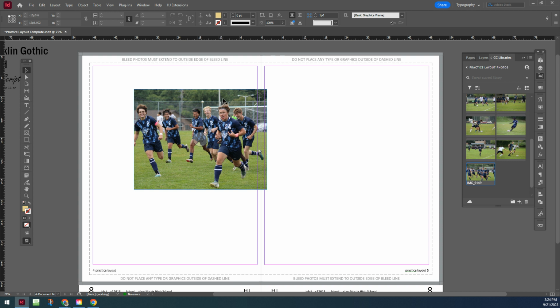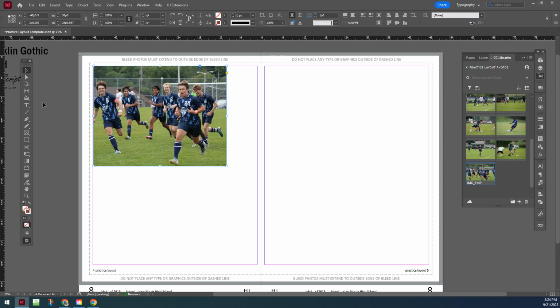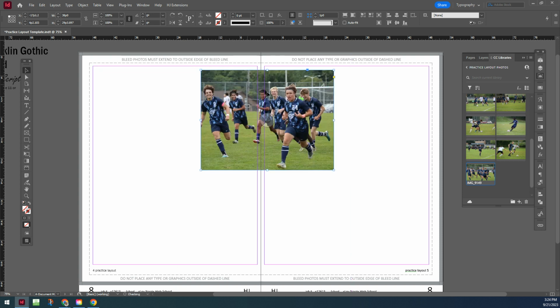Now that I have it resized, I'm going to place it where I want it to go. So one thing I'm noticing about this photo is that all of the guys are facing towards the left. When you have people in your photos facing one way, if possible, it's always best to position them so they're looking into the spread. So if I put this over here, they would be looking off the spread. That takes the reader's eye off the page. It instead makes sense to position it so that they're looking into the gutter. And he's our main guy, so he's the most important to get in there.